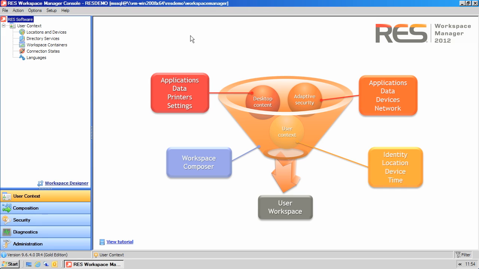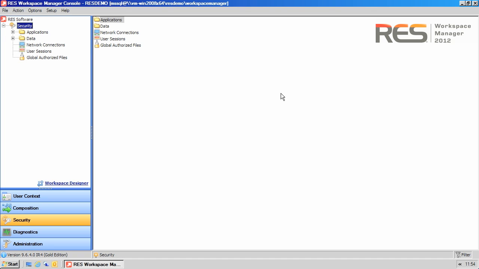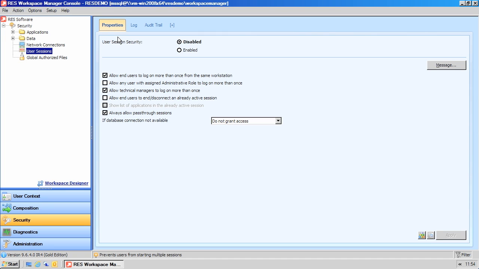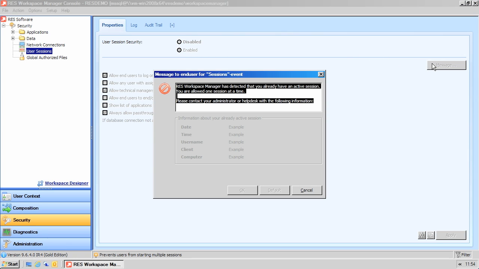From within the RES Workspace Manager console, go to Security and click User Sessions. The first stage is to enable user session security. The Message button allows you to customize the message the user would see should the user session security be invoked.